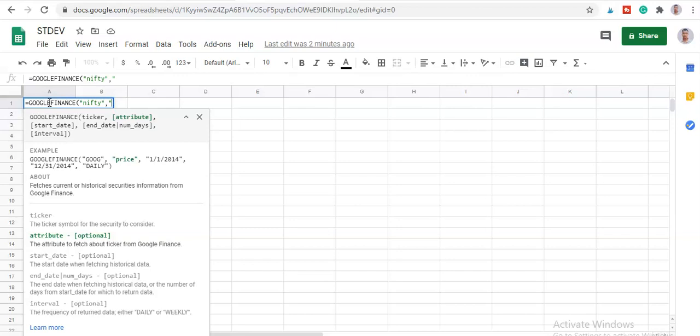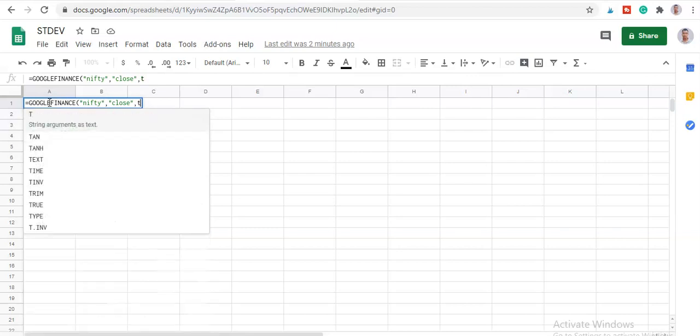So we need a closing price. If you want an opening price, then write open, and if you want a closing price, each day's closing price of Nifty for the last 1 year of data, you just write down close. Comma, and the day till today.